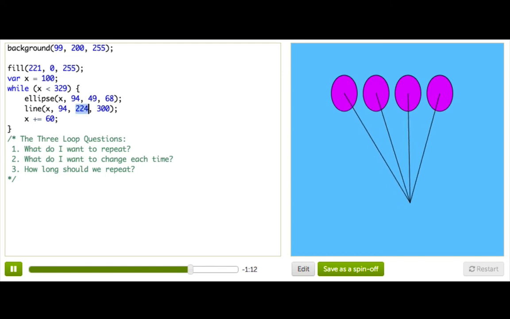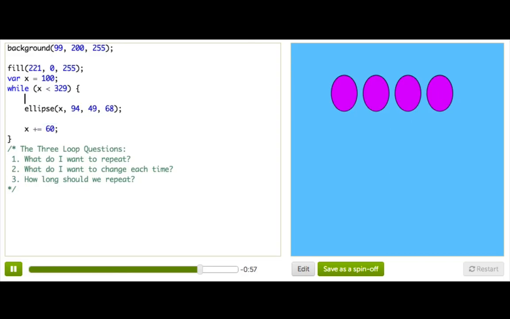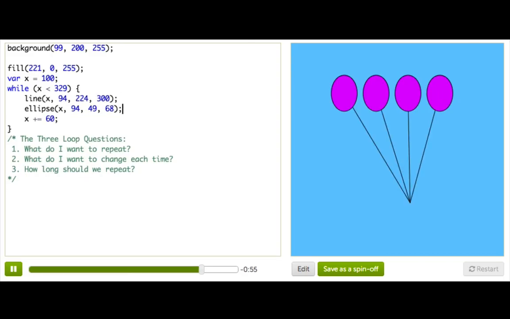But, again, it's not perfect. You might sense a theme. So, we need to fix it. First let's fix this ugly thing, which is that the string that we drew is actually overlapping with our balloon, which isn't real at all. We really want that ellipse to be covering the line, which we can do just by changing that ordering. You can see a lot of things you've learned are probably coming together here.